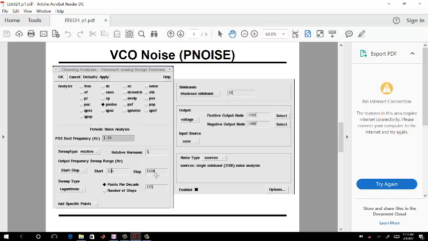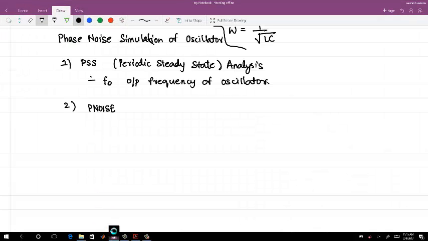Yeah. So no, then it will do only at 2 FC. Okay. So if you are having any oscillator, and the output is close to a square wave, you will have a dominant second harmonic, which you can observe. So the second harmonic will also have a noise around it.